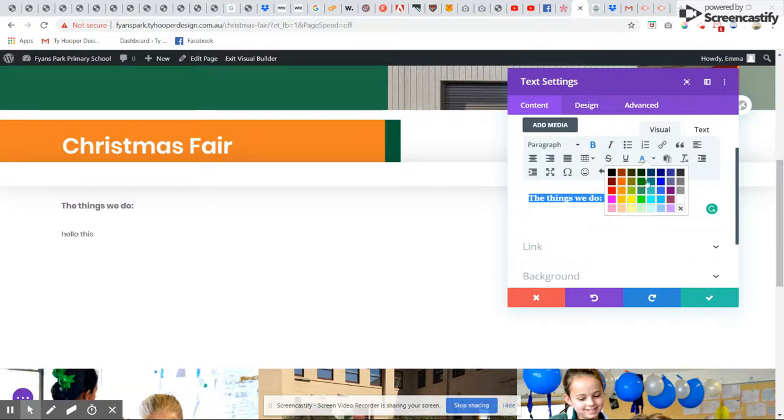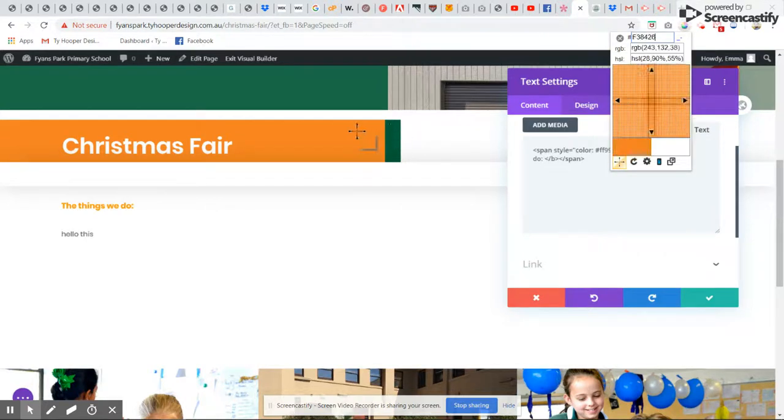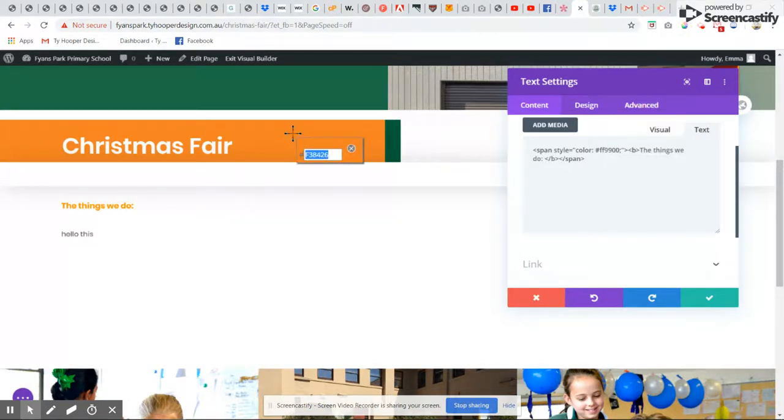you can use these ones here, or another way to do it is highlight the text we want to change, give it any color here, and then we want to go into our text editor here. And you see how the color has been set up here. So that's the color code. This is where it might get a bit tricky if you haven't done this before. But we want to get the color code from this area here. Copy that, and then we can just change that color there. And you see how it's changed the color here to the same color as that.